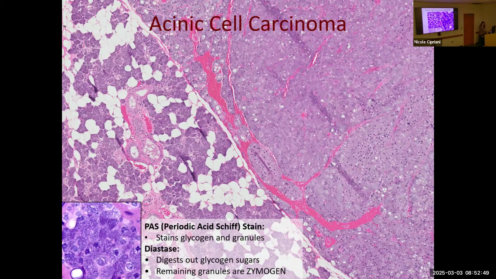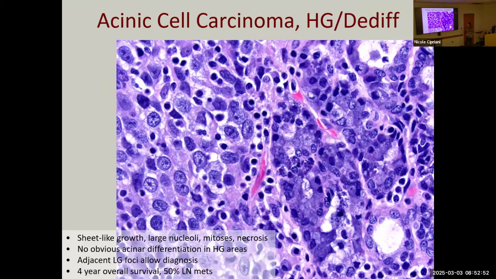Unless it undergoes high-grade transformation, in which case it will look like any other high-grade nondescript salivary neoplasm. So again, you're going to have to use genetics, or use background morphology, saying, oh, those are serous acini, so that's probably acinic. Do we care so much what the background is? Not really. If you're dealing with a high-grade salivary carcinoma, it is more important to identify that this is a high-grade salivary carcinoma for treatment purposes than what the originating precursor is, right? Because they're going to treat it like a high-grade carcinoma regardless of where it originated from. So if you're in a pickle, focus on the grade.